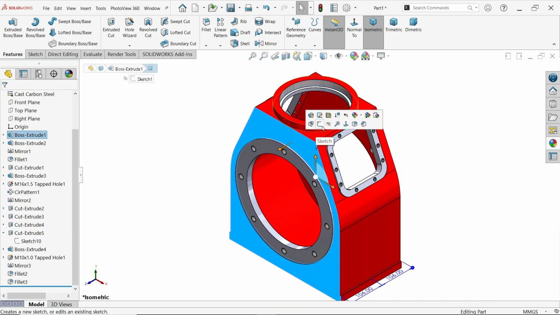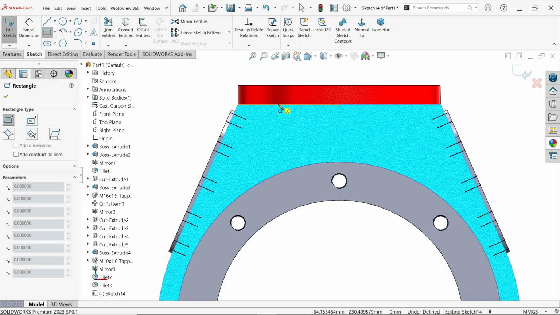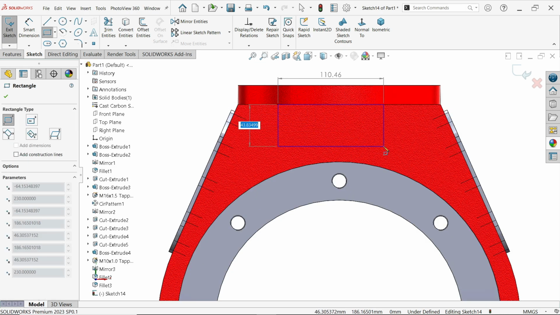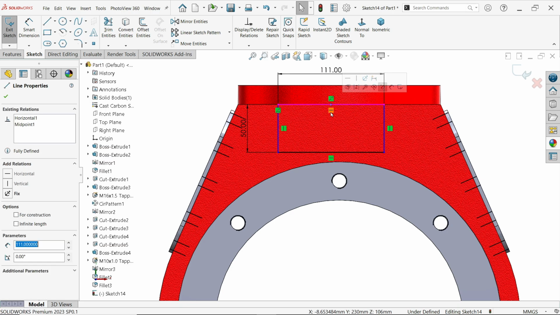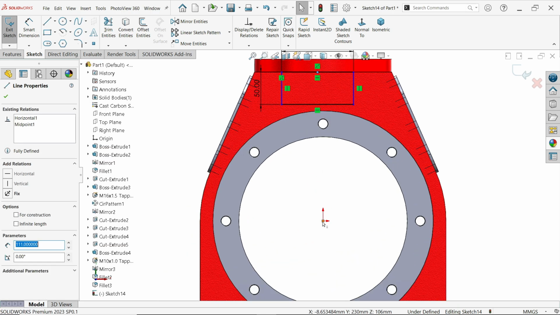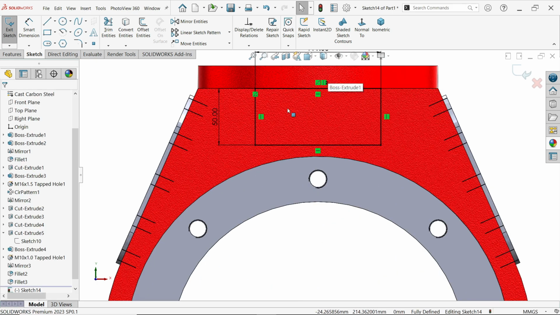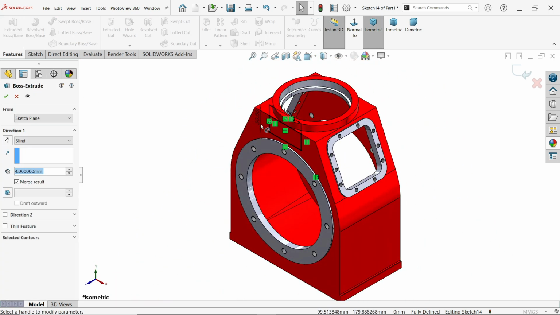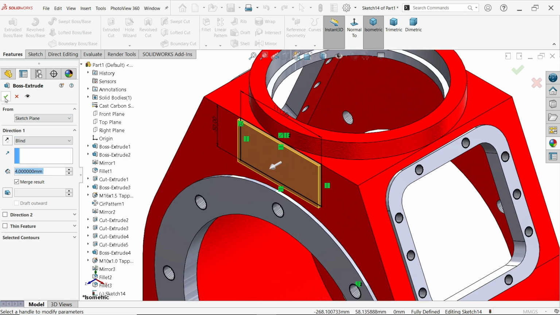So I am going to select this face, sketch. Now activate corner rectangle, 50, tab, 111, enter. Press escape key to out. Now find any midpoint. See, there is a midpoint. Press and hold shift key. Select center one. Okay. This seems fully defined sketch. Extrude. Here keep end condition blind and depth 4 millimeter.